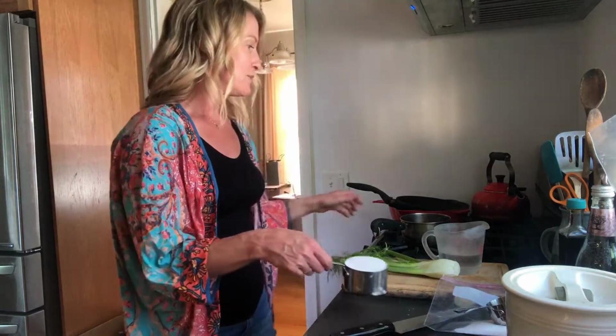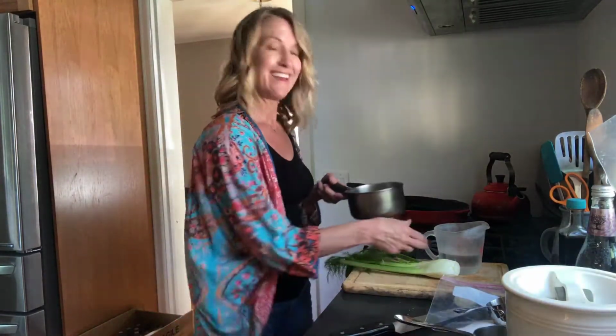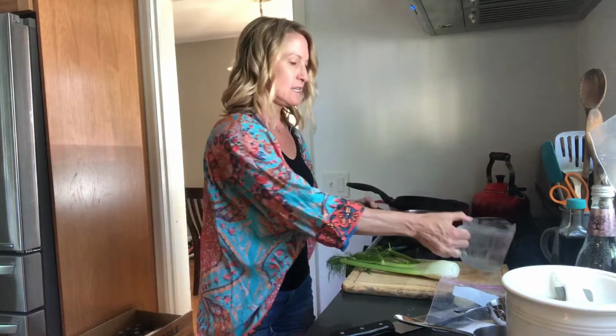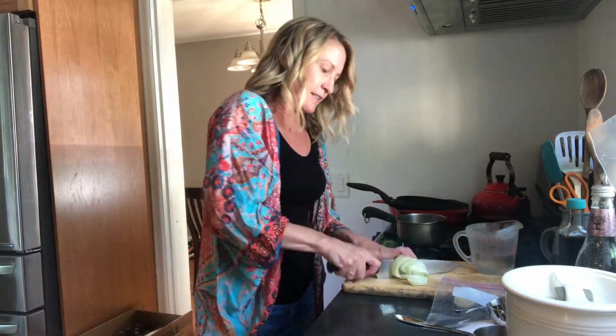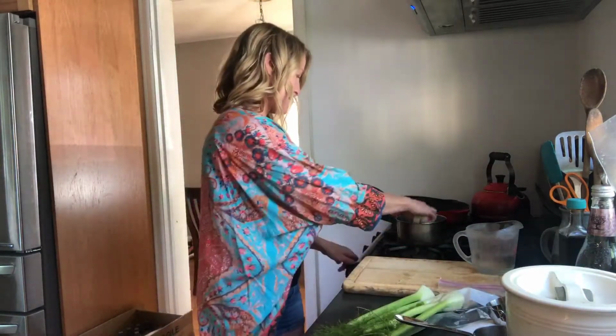What you're going to do is put in a saucepan a cup of sugar, a cup of water, and one fennel bulb that you're just going to kind of chop, just the bulb, kind of rough. You're going to bring that to a simmer.